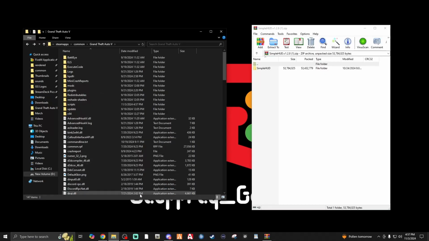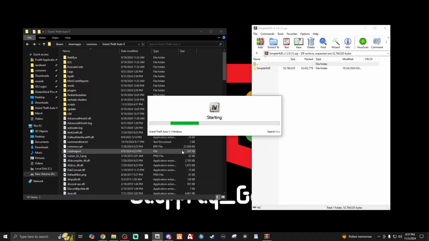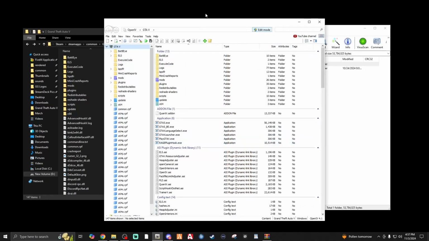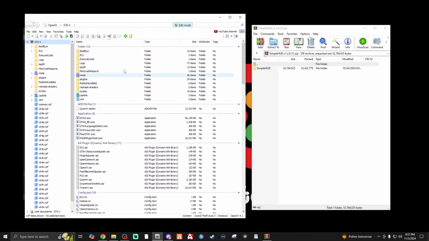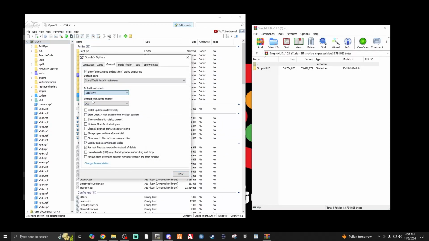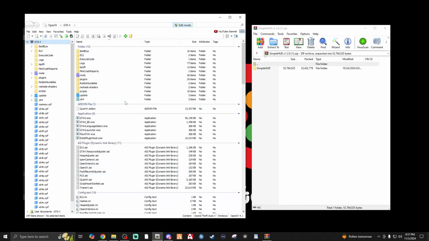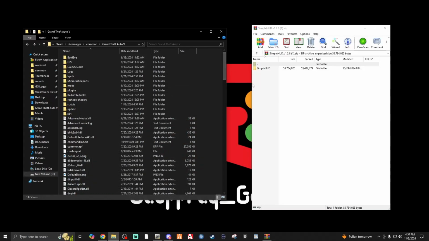We're also going to need OpenIV, so go ahead and fire that up as well. There we go. Now my OpenIV is going to automatically load into edit mode. See that? I'm already in edit mode. If you want yours to do the same thing, just go to Tools, go to Options, under Default Work Mode. Yours might say Read Only. Just click that, click Edit, and then Close. That way, every time you open up OpenIV, you're automatically in edit mode. It's great. We don't need this just yet, but real soon. So we're in our main directory front page.